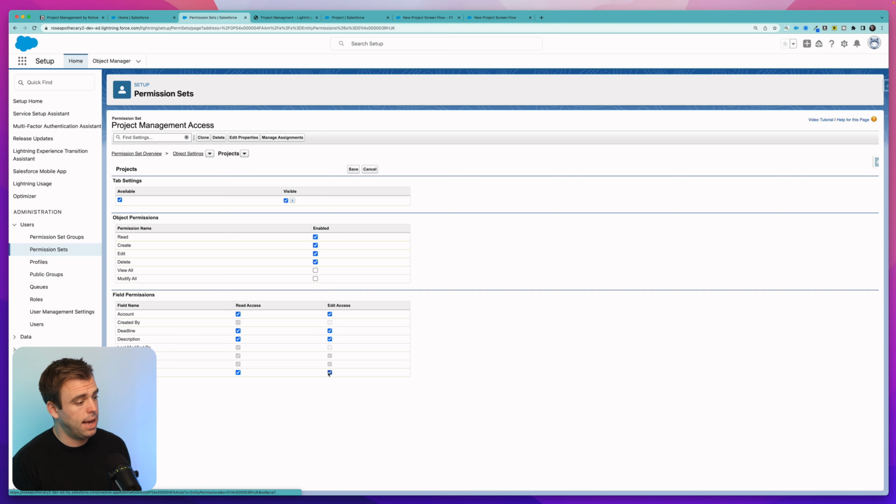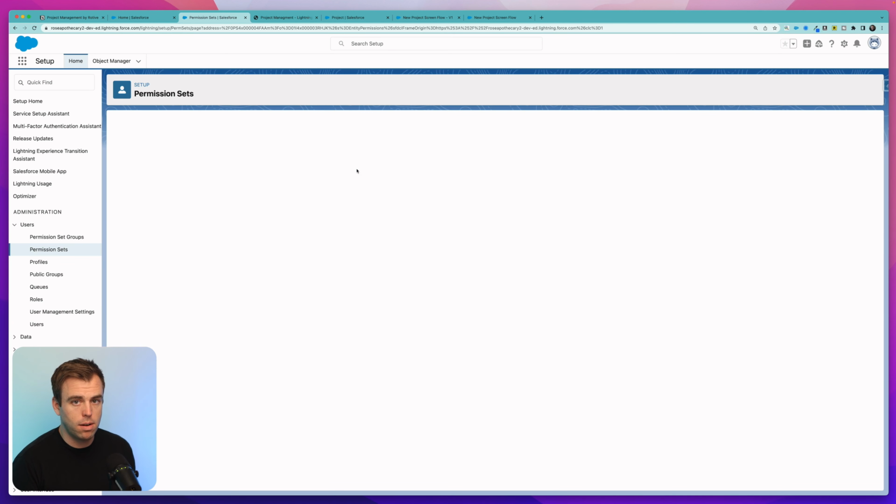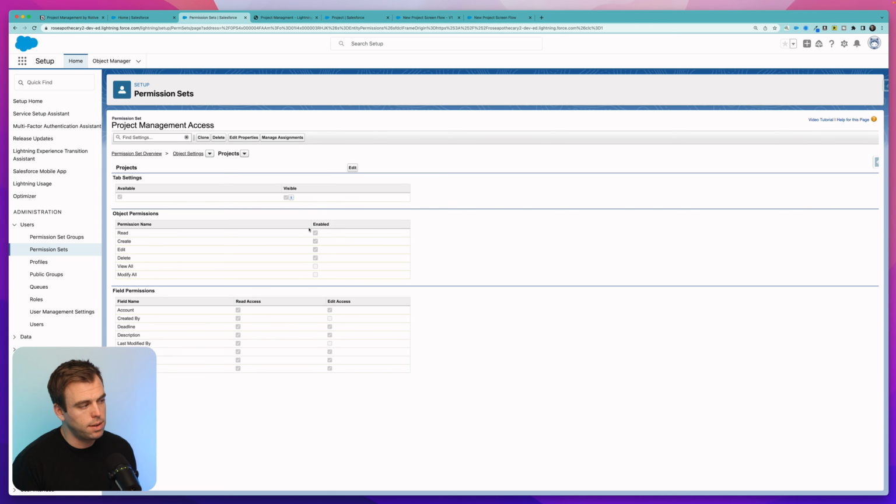We'll also give them edit access to all these fields on that object, and then hit save. I'm not including the view all, modify all permission. You certainly could. It's not really necessary at this point. And if you choose to secure your projects in the future, so for example, they can only edit the projects that they own, then you wouldn't want that checked.